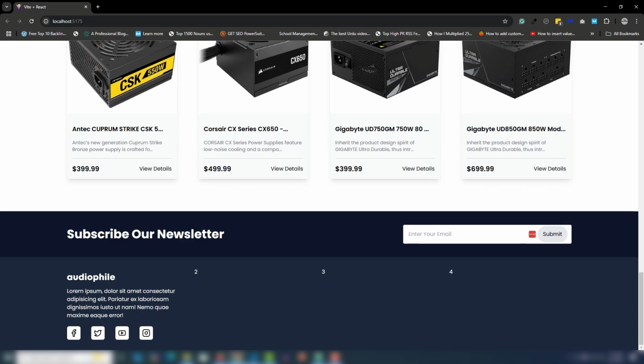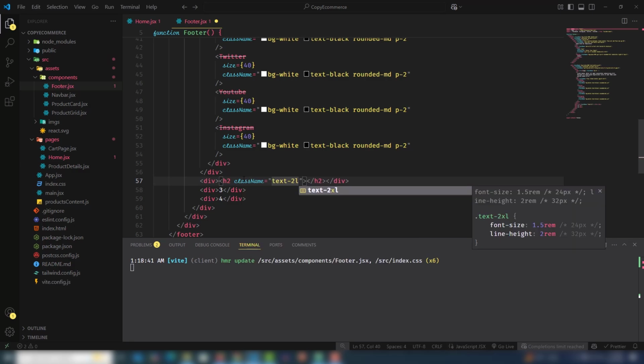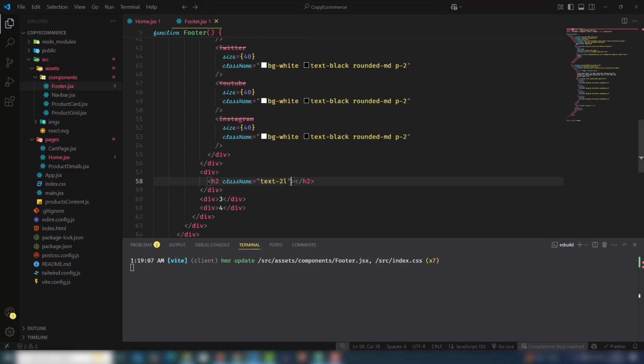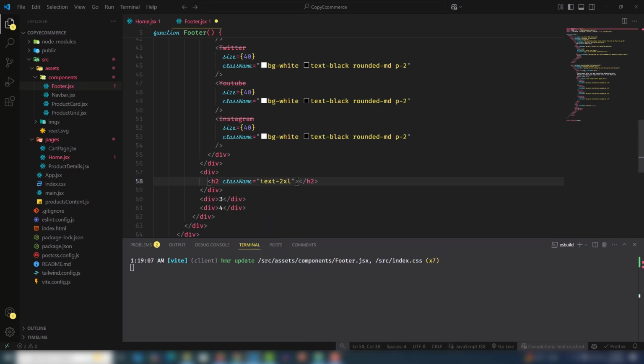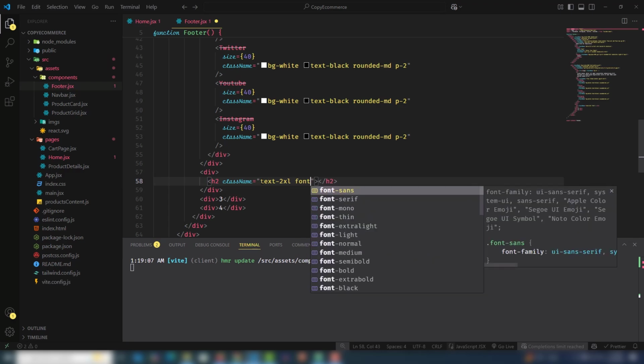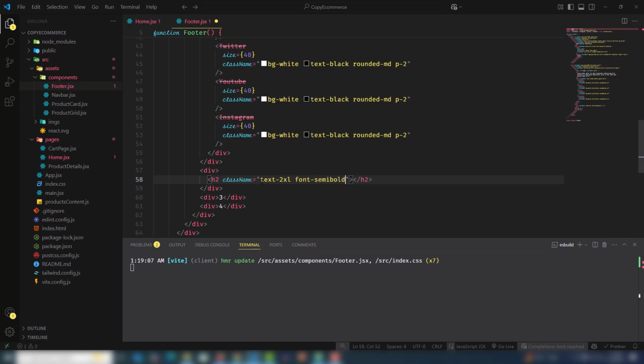Let's move on to the next footer. In the next footer, I will display the pages, demo pages, right? So let's add the h2. In the h2, I will assign a class. Text should be 2xl. What happened? Okay, just a minute. Why can't I get the suggestion? Because suggestion is very important to increase your productivity. Font semi-bold, and margin top and bottom 4, and this will be Pages.